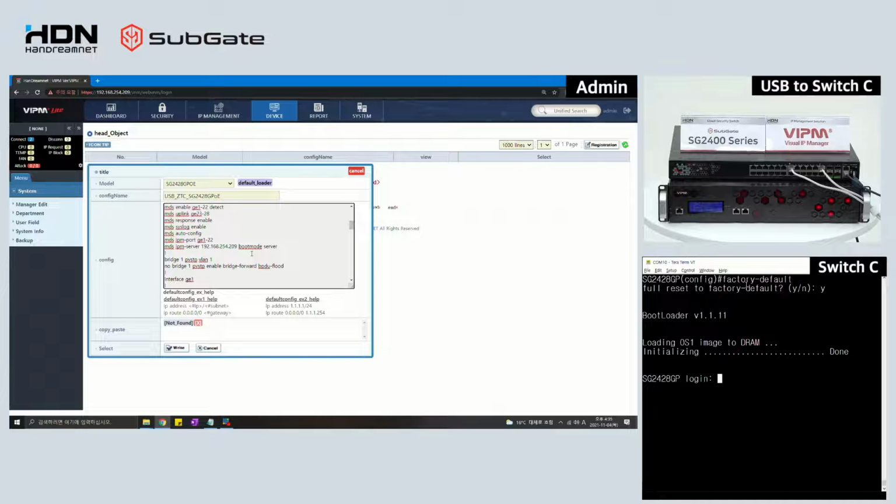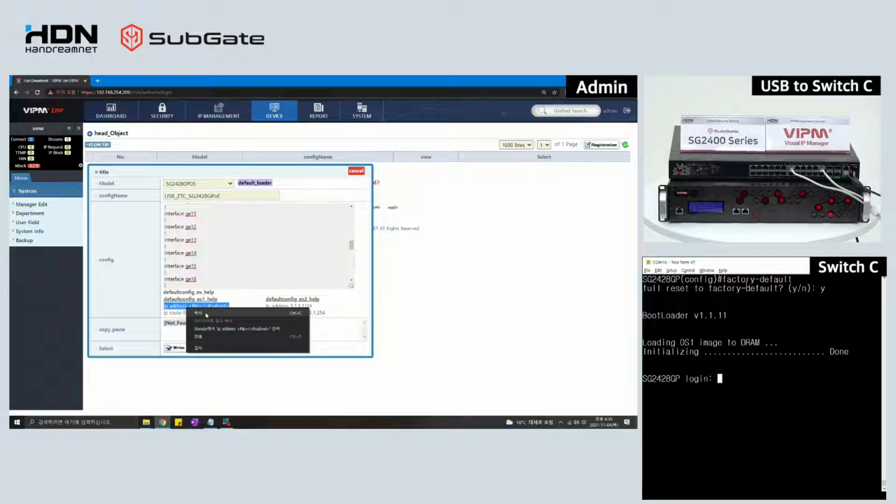The last, I'm going to add IP, which is 183. Copy this one and put it under VLAN.